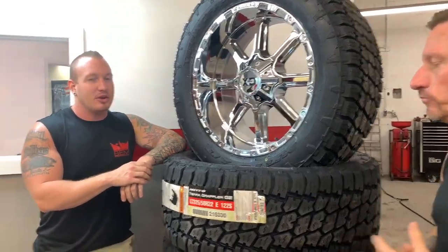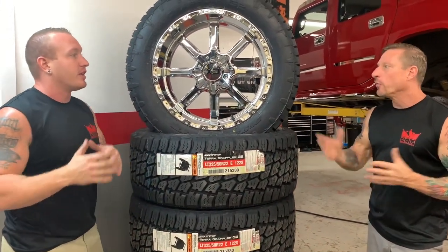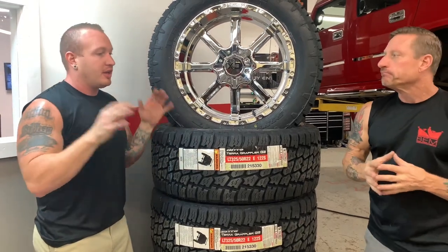We have always been a big builder using Nitto in the industry, as well as a couple other major, massive brands out there. ATV carries all of those lines — it's our one-stop shop. We're literally not having to go from here to here to here. It's one place. We get every one of those tire needs, whether it's low pros, on-road, all-terrain, motorsports, anything you can imagine.